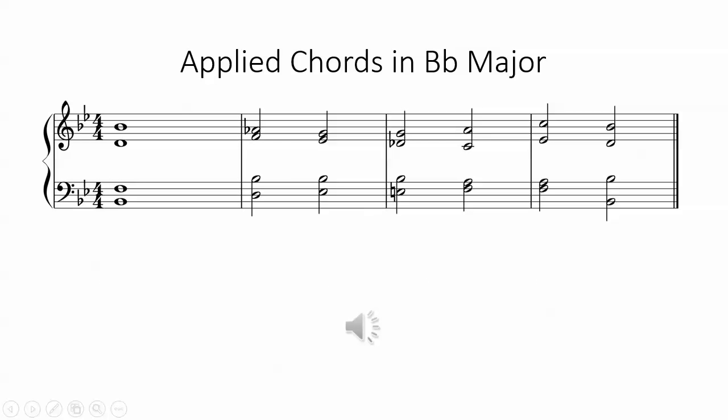Now this example is in the key of B flat, and we see that we have two chords with chromatically altered pitches. The first chord has an A flat, which turns a B flat major chord into a B flat dominant 7 chord. The second chord contains two chromatically altered pitches, and we can see that it is a fully diminished 7 chord. The raised E natural is going to resolve up to the F, while the lowered D flat is going to move down to the C. Let's hear how that sounds.